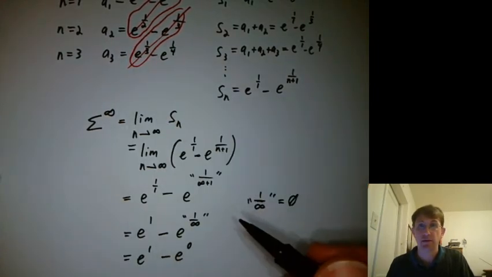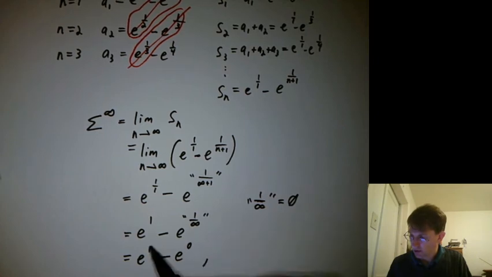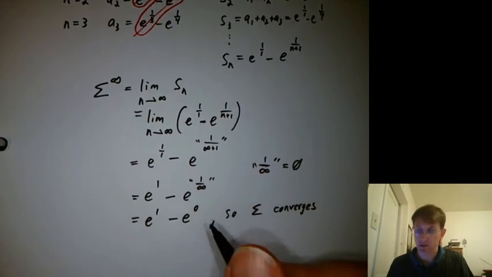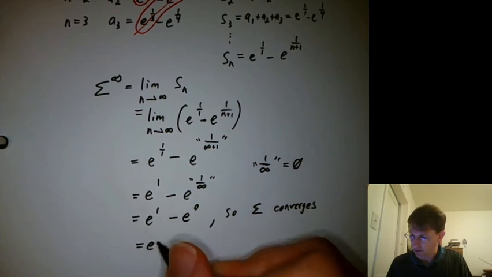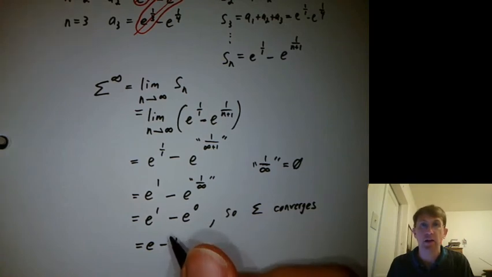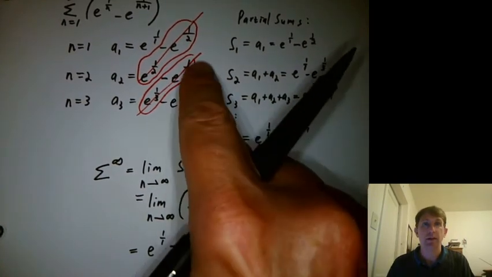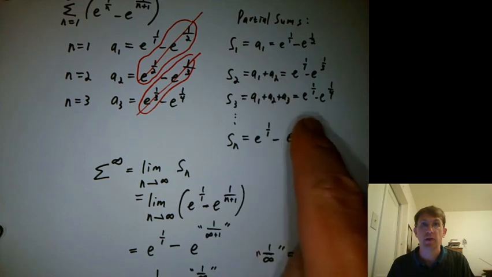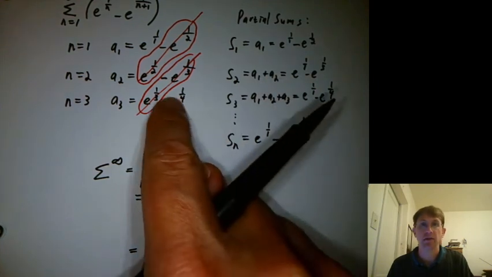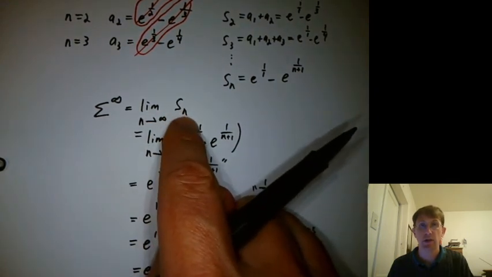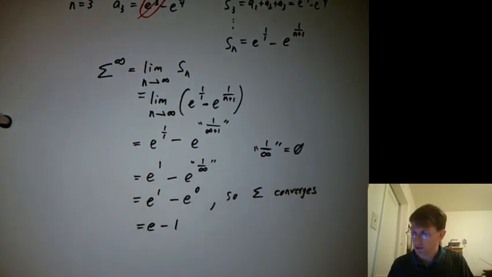So does this series converge? Well, we got a finite answer here. So the series converges. And we even know what it converges to. We could simplify a little bit and write e to the 1 is just e, and e to the 0 is 1. We're not all that interested in the final answer here, but the point is telescoping series, everything collapses so nicely. You're just left with the partial sum is the first term plus, or in this case minus, the last part of that last term, and that makes it easy to say how the partial sum is behaving as n goes to infinity.